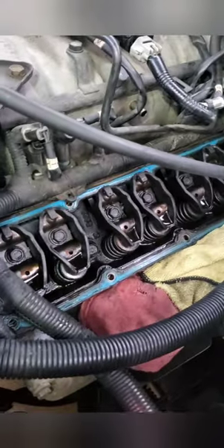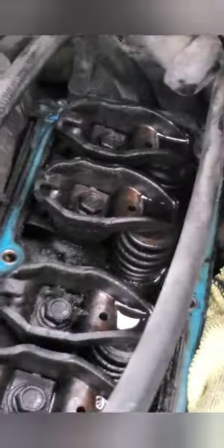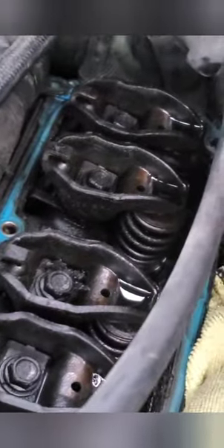This is how it looks inside — there's a lot of sluggish build-up in there. I'm fixing to clean that up with brake cleaner, let it dry. I'll be doing the oil change after this, so if any of that goes inside the engine, it's all going to come out. No worries on that.